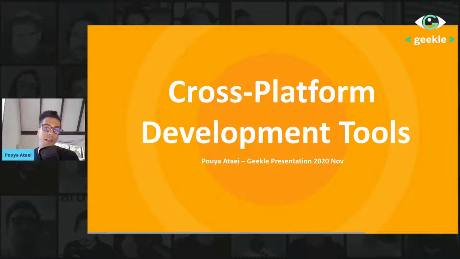Before getting any further, let me introduce myself. My name is Puya. I'm a front-end tech lead at a company called EasyVet. What we do at EasyVet is that we have a cloud-based veterinary application, and we provide software for hospitals, vets, and lots of clinics as well. All right, let's get into it.